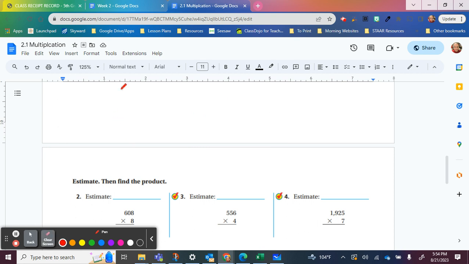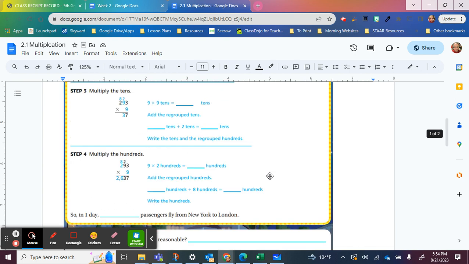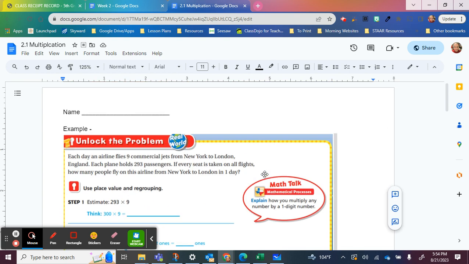So it's good that students, the majority, had down the steps that they did from last year, because it's a lot of the same steps that we do here in 5th grade, and so they can build on what they did from last year.